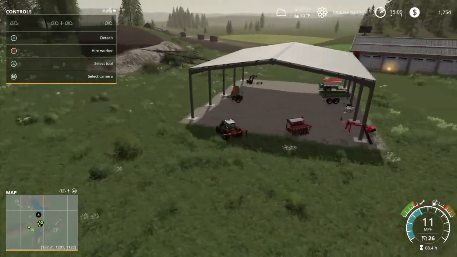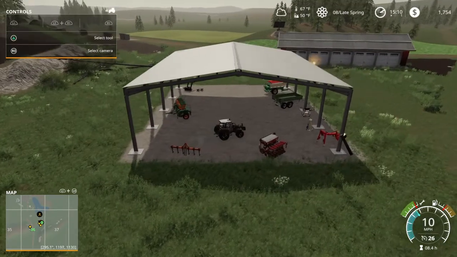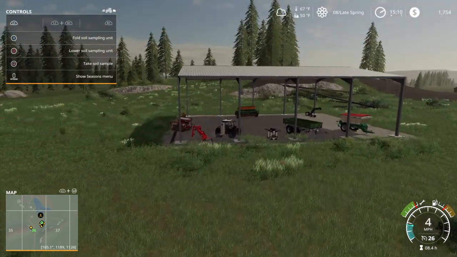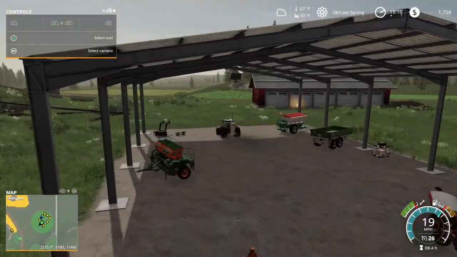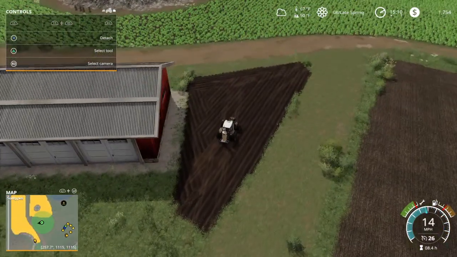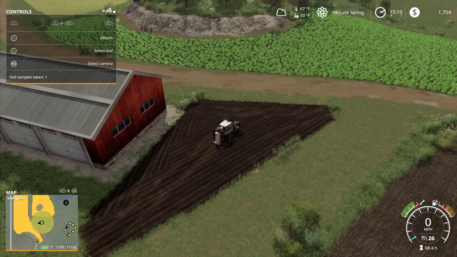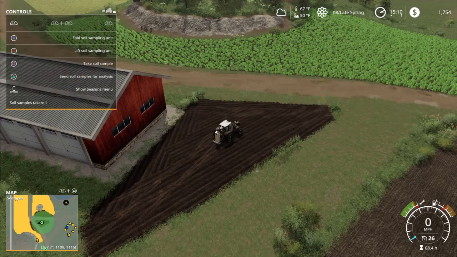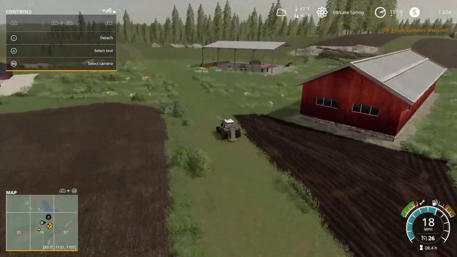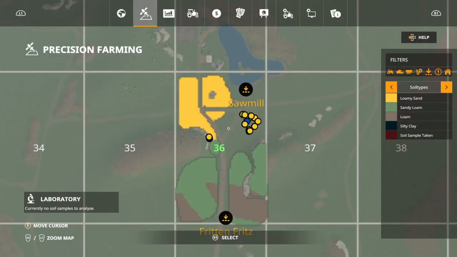I'm going to get the Iceria Scout here, which I have right over here. Unfold it, take it over to the field, take the sample, find out what it is, and I'm pretty sure it's loamy sand. Send a soil sample. Okay, it says it was analyzed. Now I'm going to go to my map, and there you have it. It's loamy sand, just like I thought it would be.